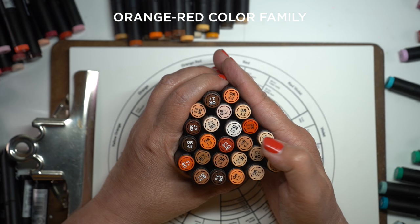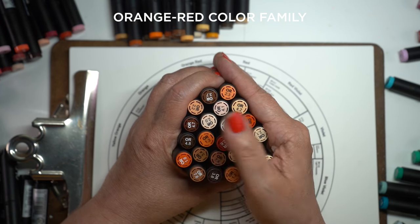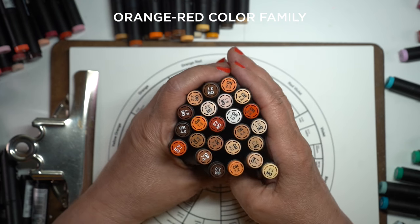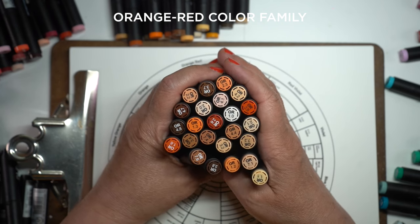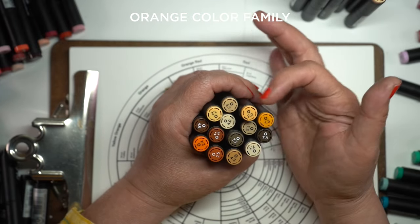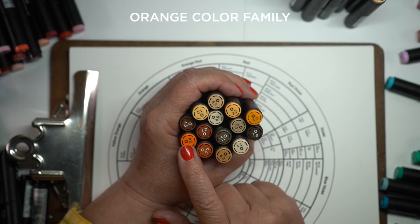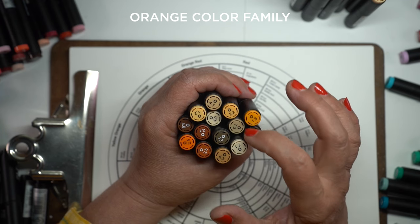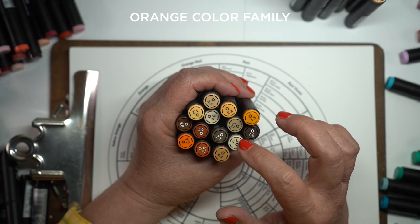The orange-red family is the biggest family of all. If you think of them as just orange and red, look at the variety — they go from very pale, like a super pale skin tone, to a deep dark brown. The orange color family is smaller but has some saturated bright colors, some desaturated ones, a true orange, brownish and red-brownish colors, and some that are practically grayish browns. Those are desaturated colors.